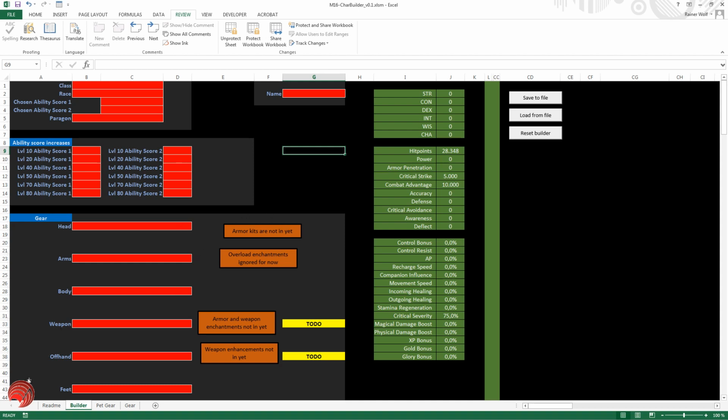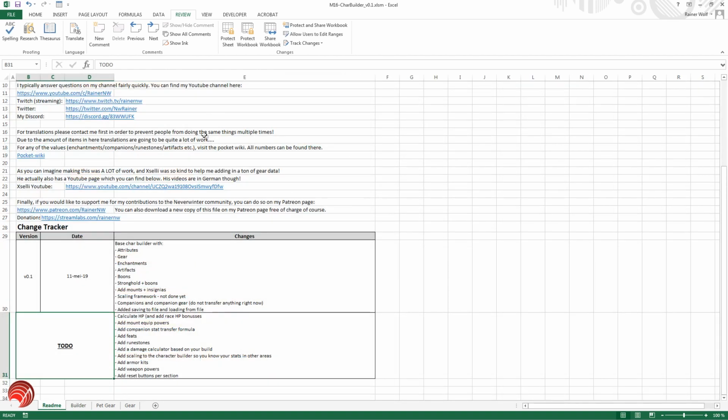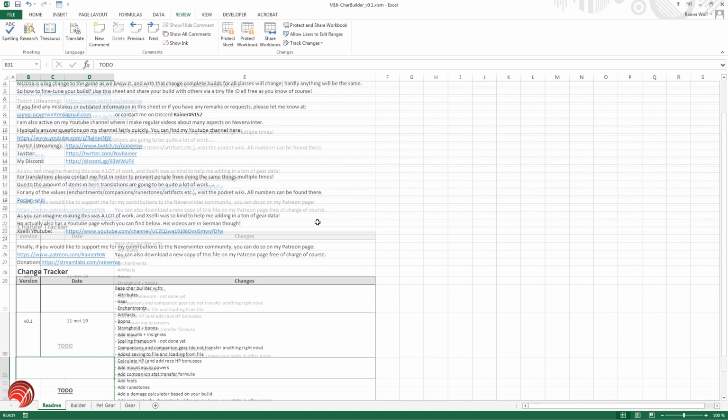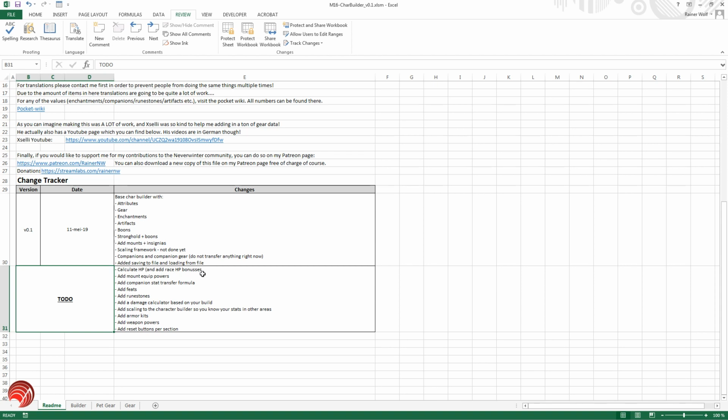As always, I have a readme page with all of my information in here. It also links to the Pocket Wiki where you can find all the information about what to fill in. Also, I would like to give a shout out to Iggy. He's helping me fill in the sheet with information, gear information, and of course we have a change tracker, and a lot is already done, but I have even more to do.